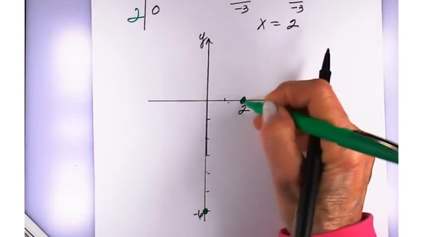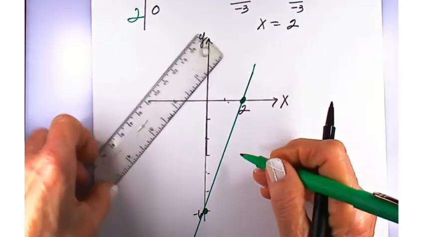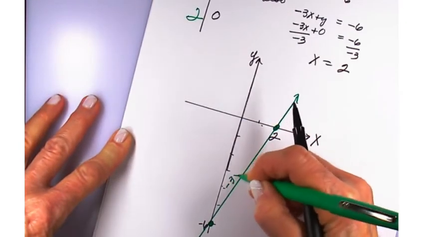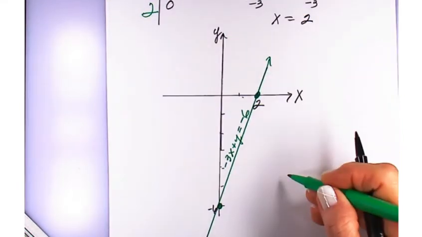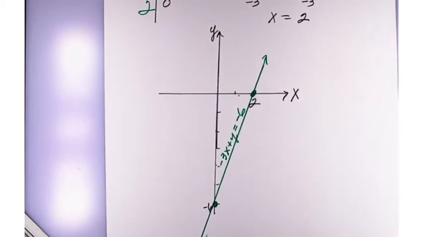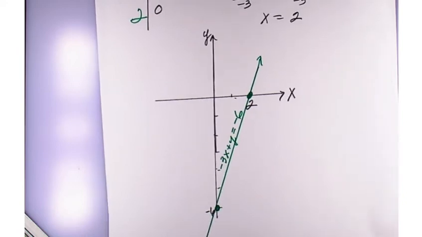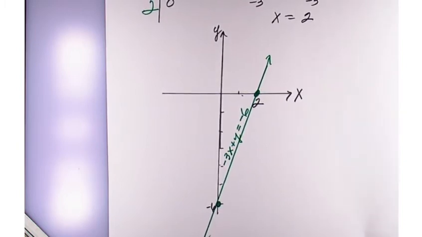2 points determine a line. And we have this. So my suggestion is go big, everybody. Go big. I don't like little tiny graphs. So this is minus 3x plus y equals a negative 6. You must label the axes. You're going to plot the points, and you're going to label the line that you graphed. Because remember, this is a visual aid. You're handing it to your employer or to somebody, and they're reading it. We use a lot of lines in business. Okay, graphing lines is fun. It's not that hard. It's not as tedious as some of the problems that we've been doing. Let's look at 32.